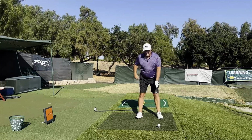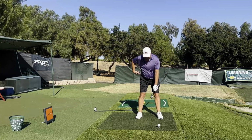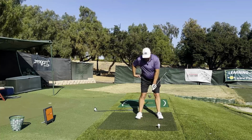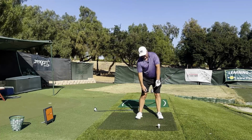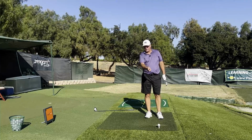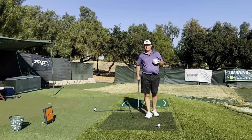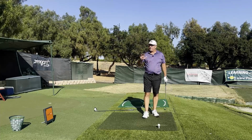Try this. Simply keep the head in the middle. Gently push the left hip targetwards. Flex your right knee inwards just a bit. That sets the right hip and shoulder just a little bit lower than the left and allows you to get the club in the right position at address. Give it a try. Bet it's much simpler.